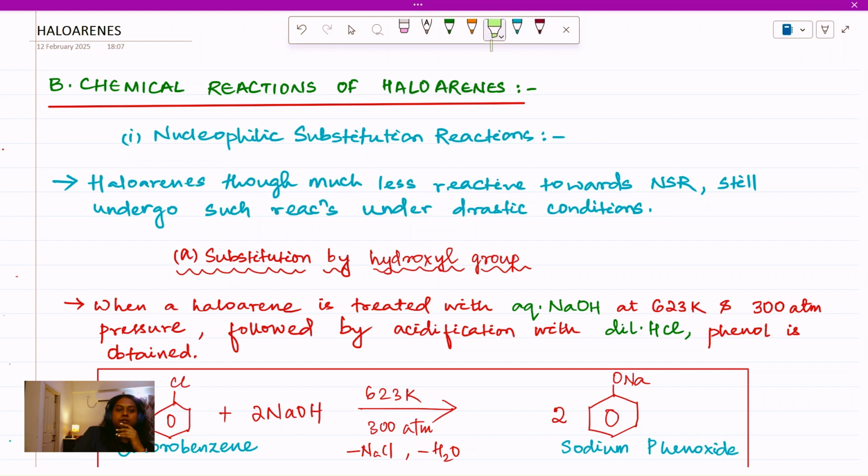Yes, we are looking at nucleophilic substitution reactions, the one that we already did in CAS class. The point being, haloarenes, aromatic halides, are much less reactive towards nucleophilic substitution reactions. We have already established that quite a bit. Why, the reasons they are already aware of? I'll tell you regardless. There are four reasons here.